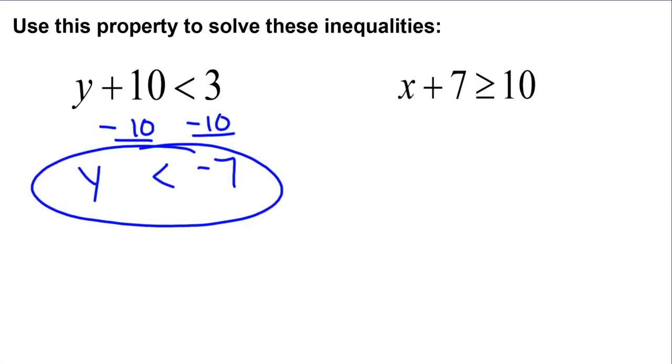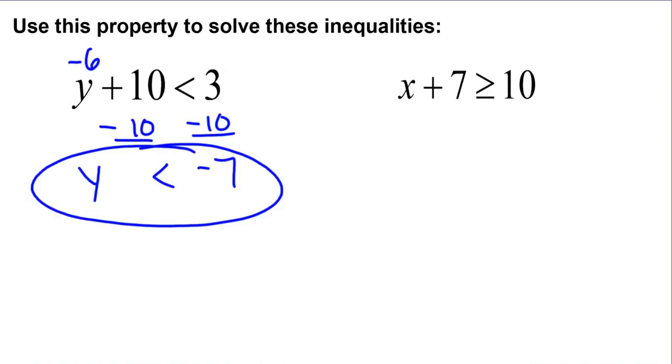So you can test it if you want. If you just pick a number less than negative 7, like negative 8, and plug that back in, negative 8 plus 10 is 2, and 2 is less than 3, so that checks out. So we tested something that is less than negative 7 and found that it is indeed a solution. Or we could pick something greater than negative 7 and see if it doesn't work. So if we pick negative 6, for example, and plug that in there, negative 6 plus 10 is 4. 4 is not less than 3, so negative 6 is not a solution, so this seems to check out. You see what we're getting at here? So we can find all the solutions right away, just solving these like we would solve an equation.